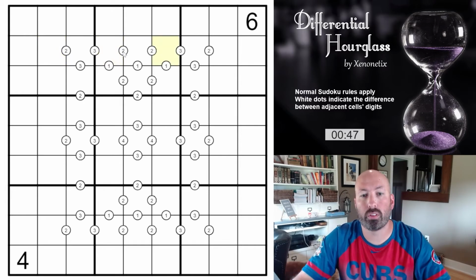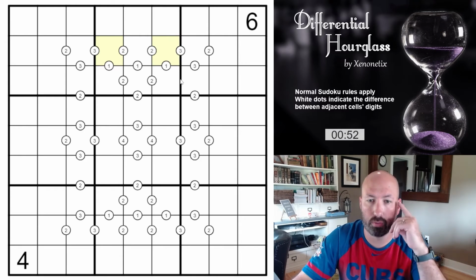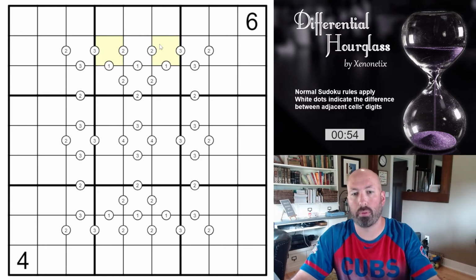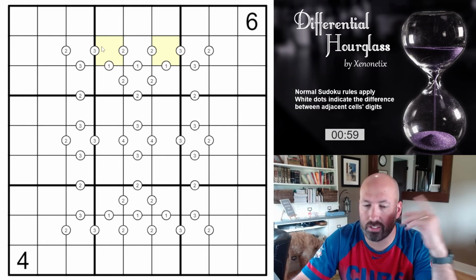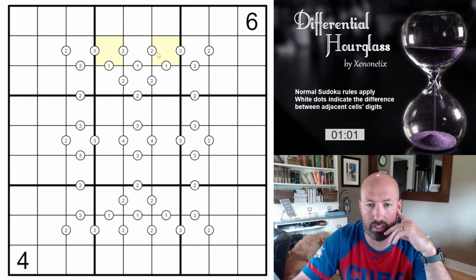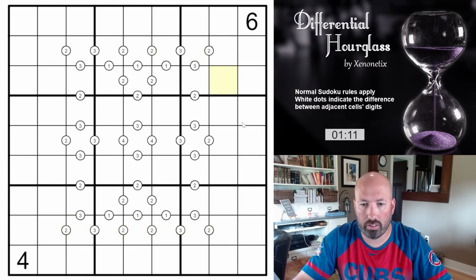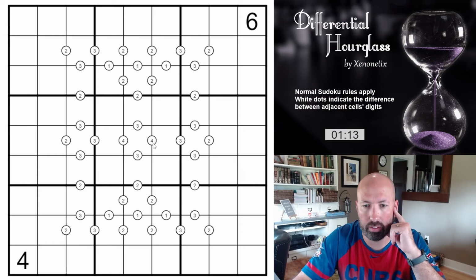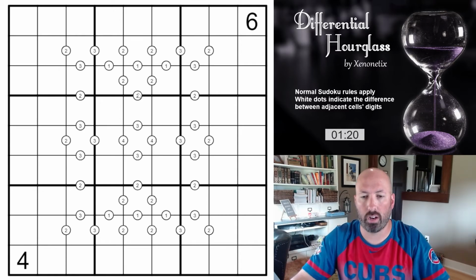Now these, with the difference of 2 and then 2 again, these two have to be a difference of 4, because you can't go up 2 and back down, or you'd be back to the same digit. But there's so many. They could still be any digits in there. Are these the same? 2, 3, 2, 2, 3, 2, 2, 3, 2, 2. Yeah. So these, it's symmetrical. Are they all symmetrical? The whole puzzle. 3, 3, 2, 3, 4, 4, 3, 2. Yeah, I think it is. I think the whole thing is symmetrical left to right.